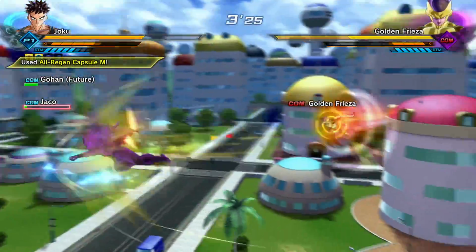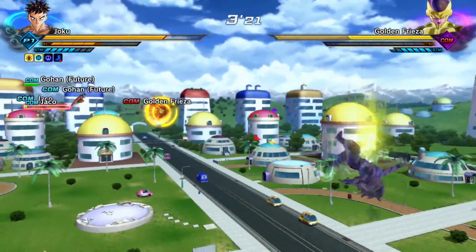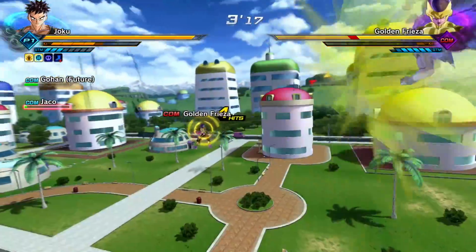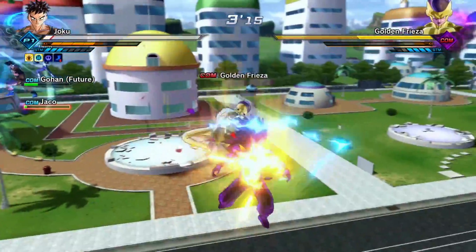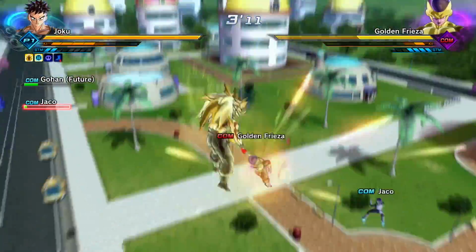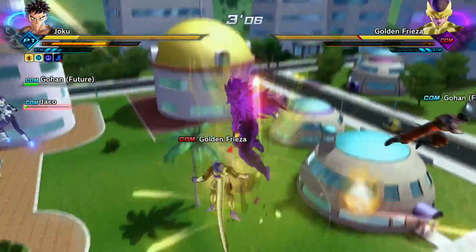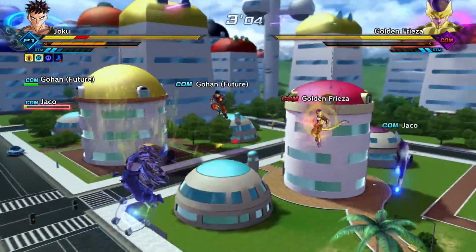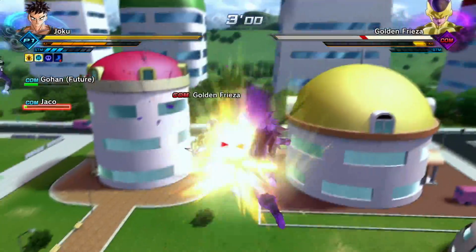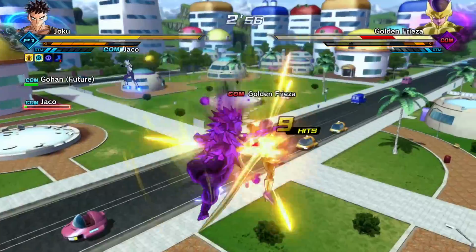Dude! Okay, so we got the regen capsule. Oh, man. We got the regen capsule, so he still could kind of take me out here. He's going crazy. Frieza's going crazy. No. Don't go crazy. Dude, he's doing back hits and everything. Oh, my goodness. Jocko, it would be very helpful if you did something. Dude. 3 minutes left. This is a challenging quest, man. I thought it was going to be easy. I saw a pool. I'm like, oh, this will be easy.